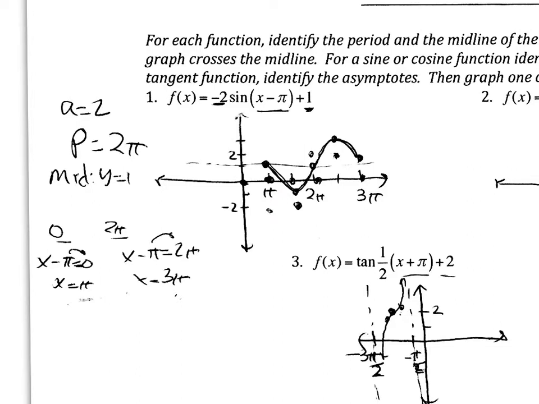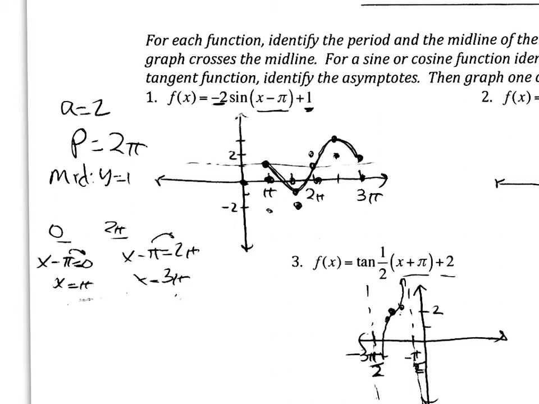Because it's sine, it usually starts at 0 and goes up, down, up. But because there's a negative in the front, it's going to go down, up, down. And because there's a 2 in the front, it's going to go down to negative 2, up to positive 2, and then back down. Remember, 4 slashes, and all 4 slashes are ticks on your graph. Something happens. The plus 1 moves the whole graph up 1. So instead of beginning at 0, it begins at 1, goes down to negative 1, back up there. Just take each one of those points and shift them up 1.